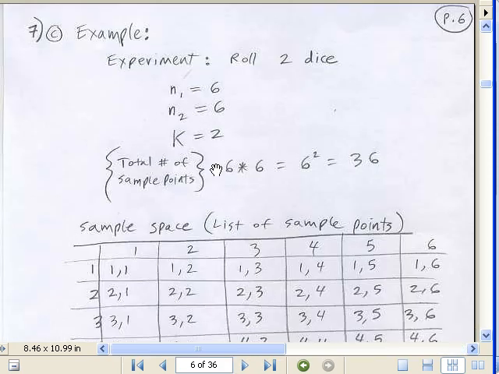All right, here's another example. How about if we roll 2 dice, right? So really, the experiment is we're rolling them at the same time. But conceptually, you're rolling one, and then you're rolling another. So there's really 2 steps. There's 6 possible outcomes on that first die, and on the second one, there are 6 possible outcomes. If k is 2, there's 2 steps, and bloop, 36.